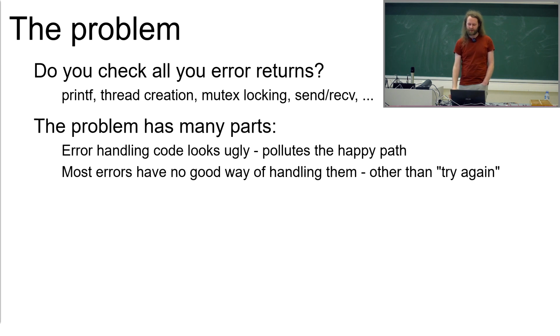There is no really good answer to what the correct response is to being unable to lock a mutex. Try again? Crash the program and be like, well, that doesn't work. It's not worth trying again because it's probably going to fail again. So give up. These are actually the only valid solutions.